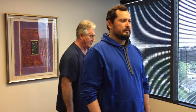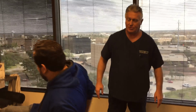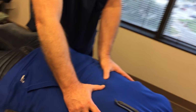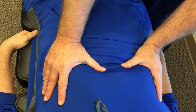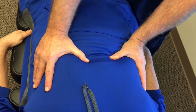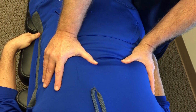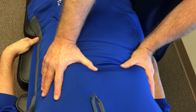So he's got a curvature in his thoracolumbar spine, which is right where the diaphragm attaches to the lower rib cage here. So I'm going to have you lay on your back here for a second. We're going to show them how much lower your rib cage is on that right side. One of the first things I do when evaluating a hiatal hernia acid reflux patient is I evaluate the alignment of their rib cage. And I'm on the bottom of his rib cage here, and you can see his right one is 1 inch lower than the left one here.